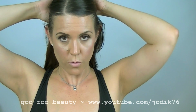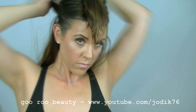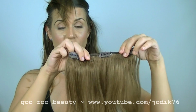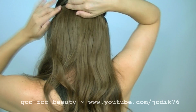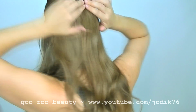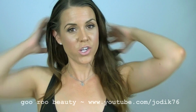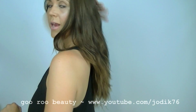You can use the comb or you can use your fingers. And again, more teasing. For this section here, I'm using the other of the largest width of the extensions. And I like to just apply some pressure so that it's really laying as flat as possible. It takes a little bit of practice to get that tension right, to make sure that that band is lying as flat as possible. You can see I'm just adding a little bit more hair. It's going to add you a bit more volume.